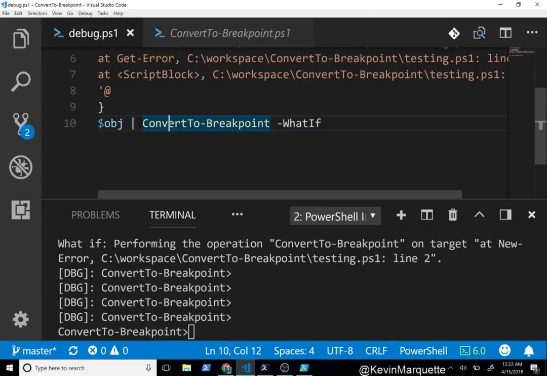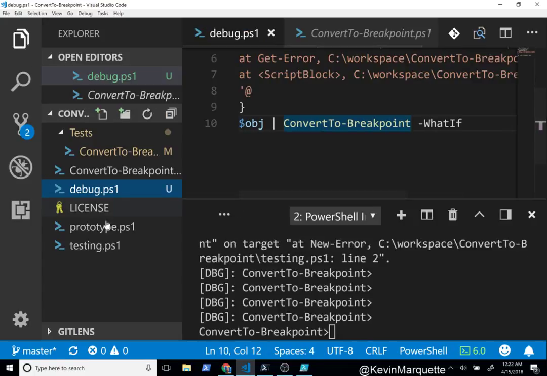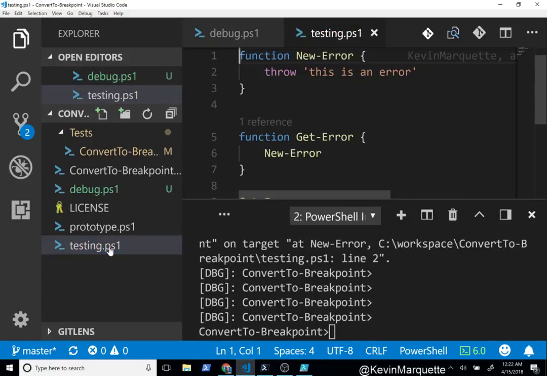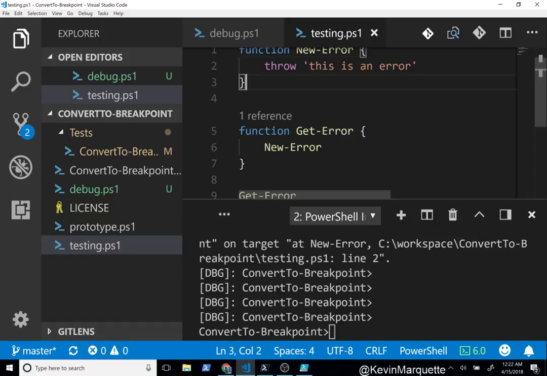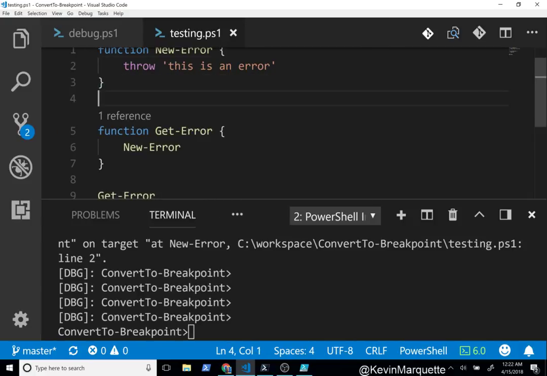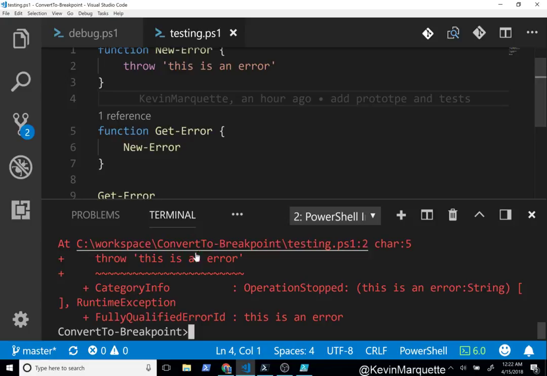Alright, let's go to breakpoint. Let's open up our first testing file, and let's run this guy. He's going to fail. I expected that.